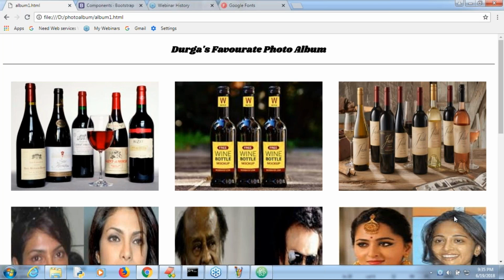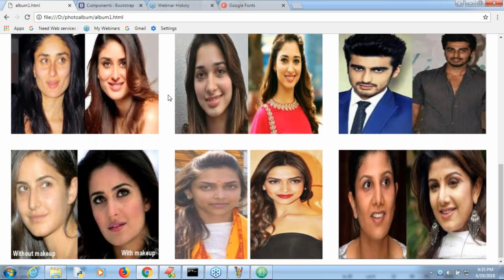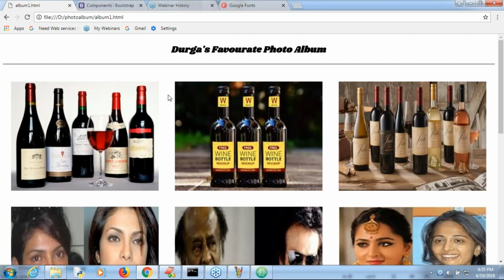Yeah, we can. But anyway, albums with the marquee tag is not recommended, you know. If you want, we can do that with the photo album. Photo album, we can do that. I mean, not album, that is what you call a slideshow, something like that. We can do that. Here, it is just the album. Clear, right? Next.